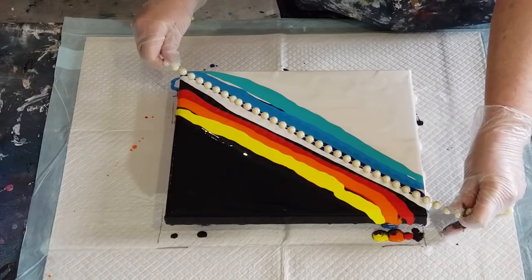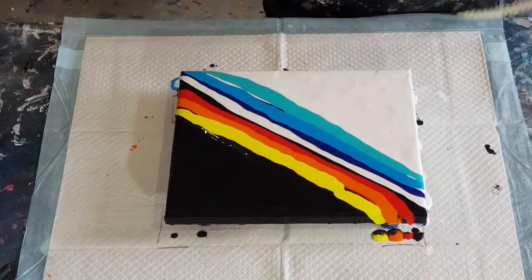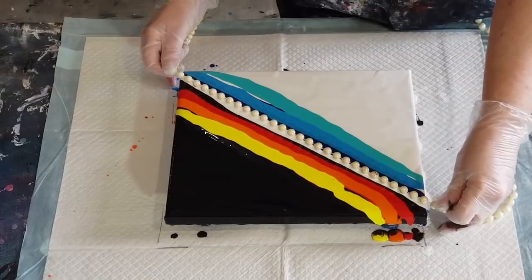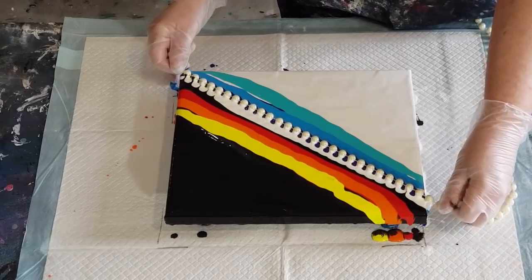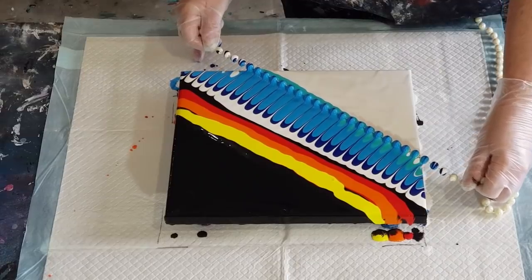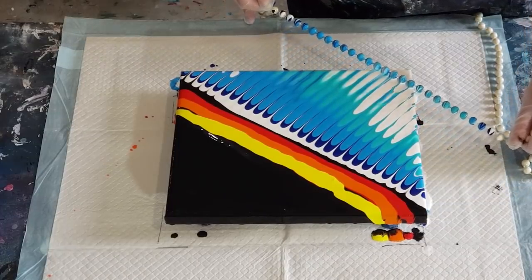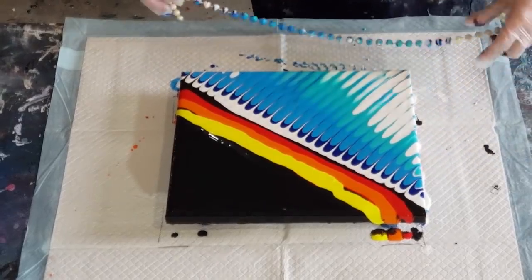Now I'm just going to touch this into the white. Oh, look, I've got 2 beads there that are stuck together. Let's not use them. Let's move it down a little bit into the white. Now I'm not going to roll them, I'm just going to try and drag them. Ooh! Look at that! Some areas have got more paint than others. So obviously where I'm on the sides, there's more pressure.